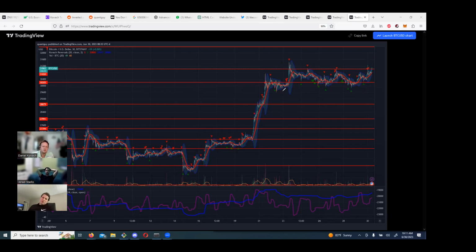And I think it probably spent 48 hours above 30K back then. Yeah, and then it immediately retraced and kind of felt out the mid to upper 20s. So I want to say it's been like 8 to 11 months since we've seen these levels sustained. So the fact that we've been able to keep it here is a good thing. But like I said, it's going to start looking top heavy.